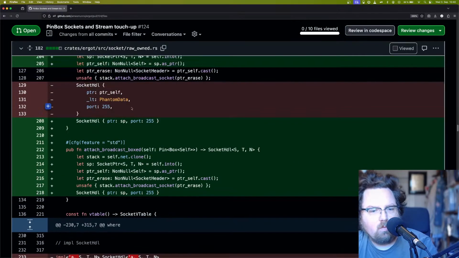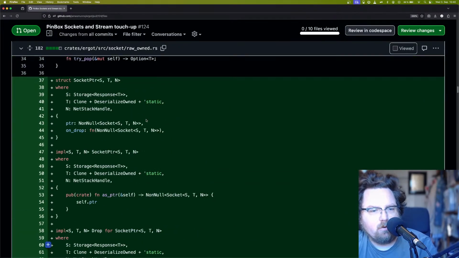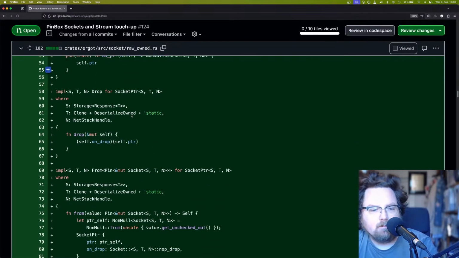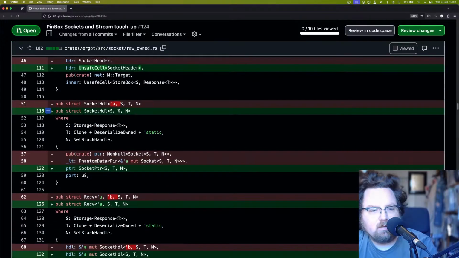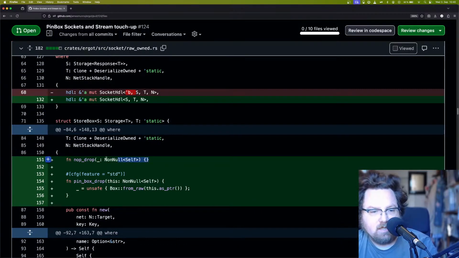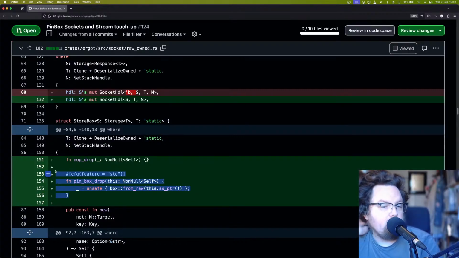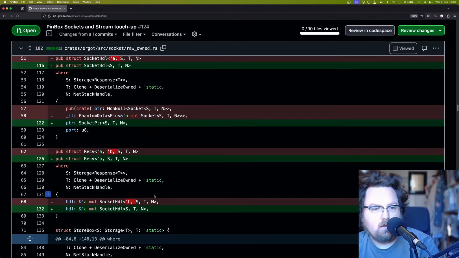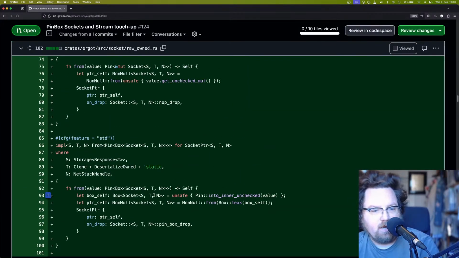Somewhere I have a new socket pointer type that holds a pointer to the pinned item, and then it has a drop function that gets called. When you have a reference, it does nothing, it doesn't do any kind of drop. If we say that it's a pin box drop, then we restore it back. We take the pointer, and we take it. Let me make sure. I do leak. I actually should do into_raw here.